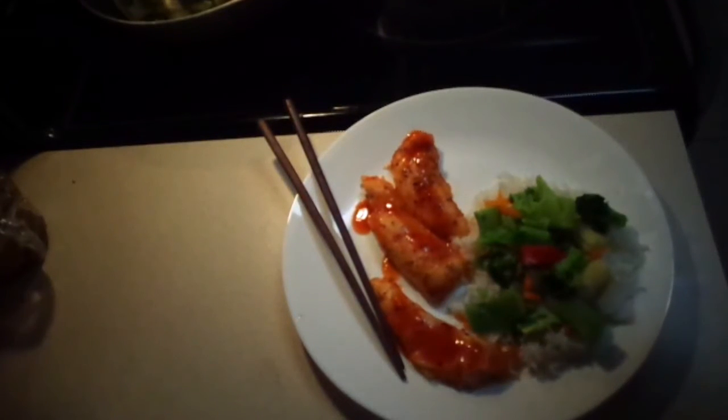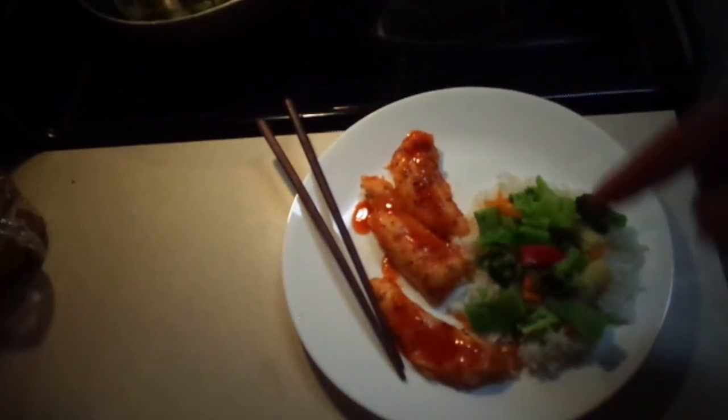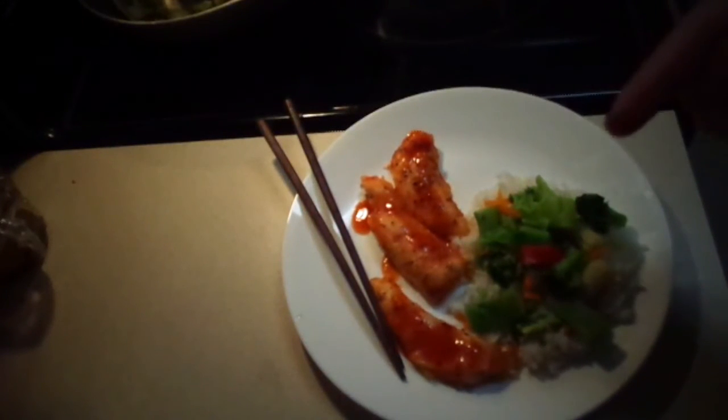So that's going to be it for tonight, you guys. We have the final product here. Honey Sriracha Chicken with white rice topped with stir fry. We are big into Japanese culture in this family, so we use the chopsticks.